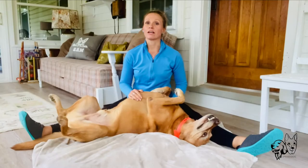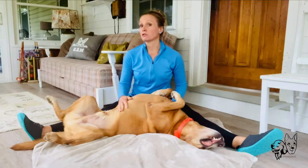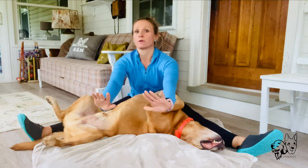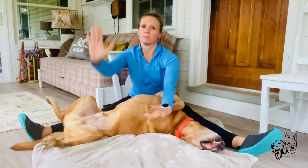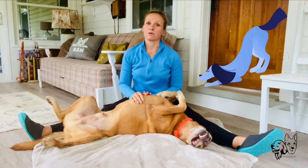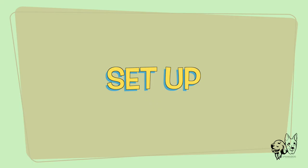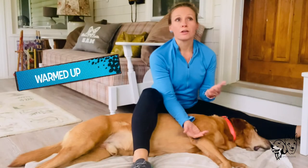We're gonna look at some very gentle shoulder stretches. So if your dog likes to reach their arms out in the morning and they stretch their front legs out and their bums up in the air, kind of like a downward dog, they're getting a nice shoulder stretch. The body needs to be warmed up, so stretching is good to do.